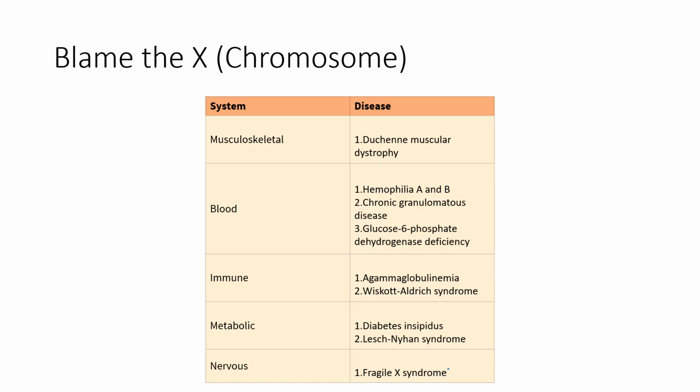And finally, the nervous system: Fragile X syndrome. It typically plays by non-Mendelian rules, which is why there's a little asterisk there, but it still disproportionately affects males for the same underlying reason. Gene dosage matters. If you're noticing that many of these disorders involve high energy systems, rapidly dividing cells, or tightly regulated processes, that's not a coincidence. The X chromosome is carrying a lot of biological responsibility.